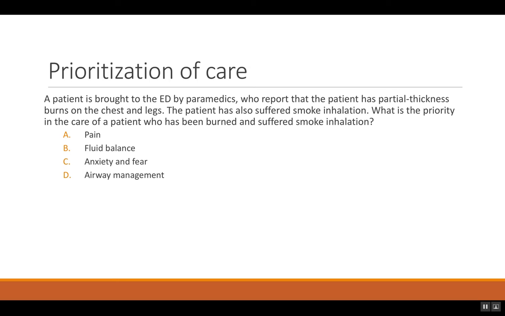The patient may need to be intubated. Even if they're stable initially, the airway may swell and needs to be a priority for the nurse to assess. So you really want to be careful when you have a patient who's had a burn injury. One of the first questions you want to find out is the mechanism. And if it is a fire and there's smoke involved, you want to make sure that you're monitoring their airway.